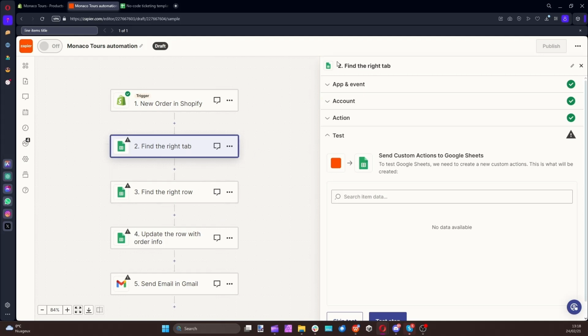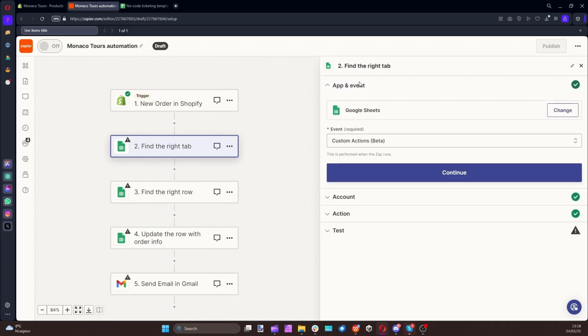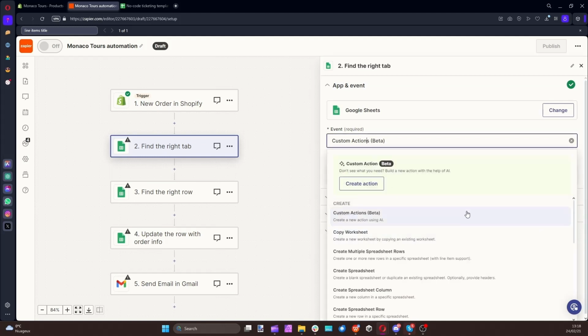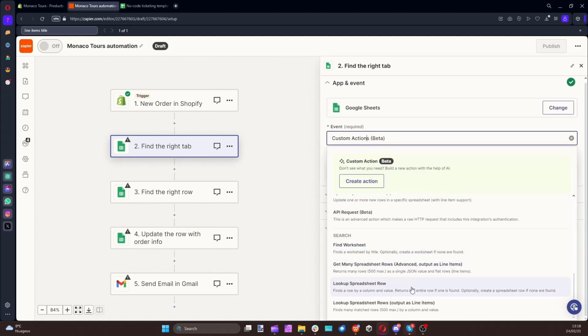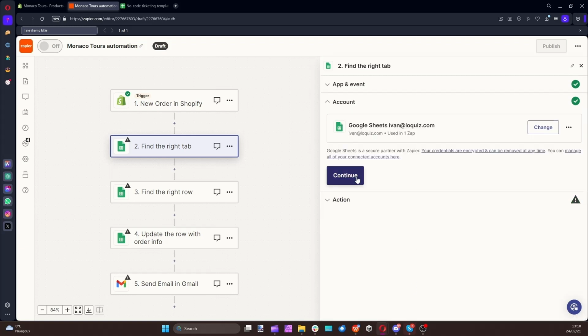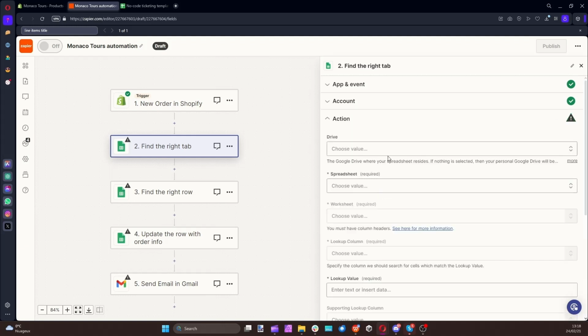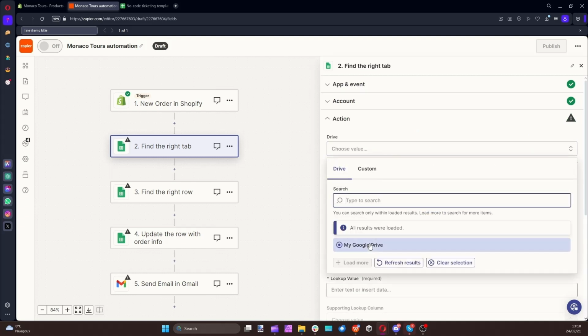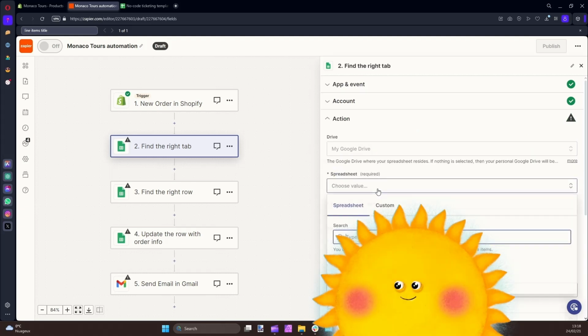Now, let's start editing Step 2. In Events, choose Lookup Spreadsheet Row with Row in singular. Continue and continue. Now we're in the action. Choose the right drive, Spreadsheet.